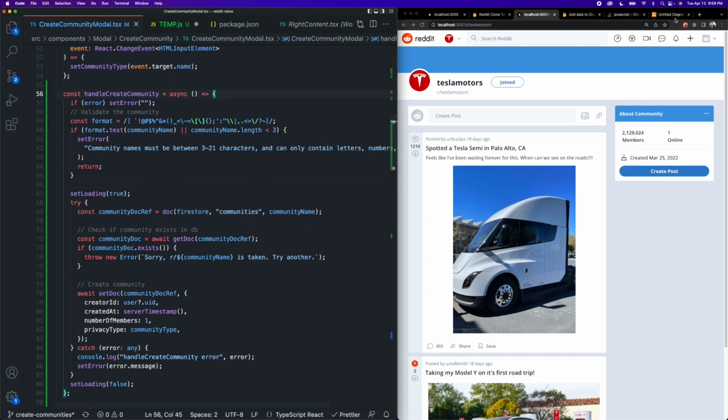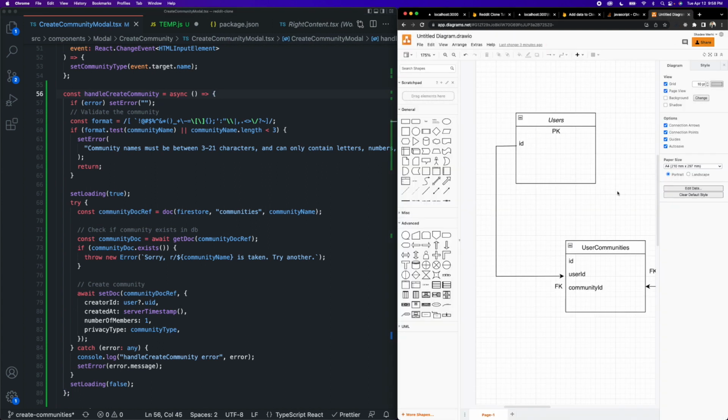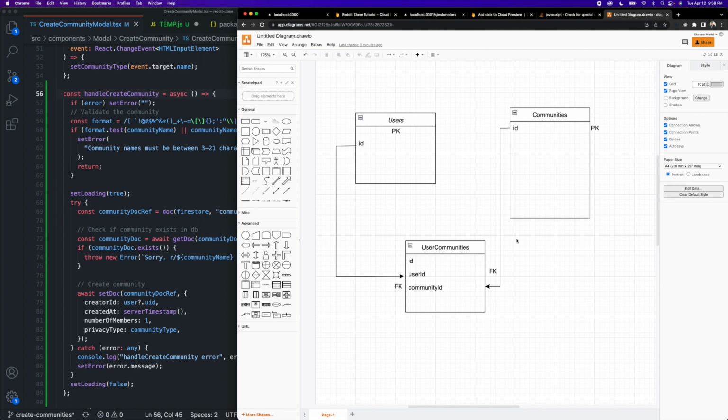So what I've done is I have created this diagram here, which I'm just going to expand over a little bit. And basically, this is how we would model this type of data in a SQL environment. In order to model this type of relationship, which is many-to-many, we would need what's called a join table. And this is a join table here, right? Again, a user can have many communities. I can join as many communities as I want, and a community can have infinitely many users. So to model the many-to-many, we would need a join table.